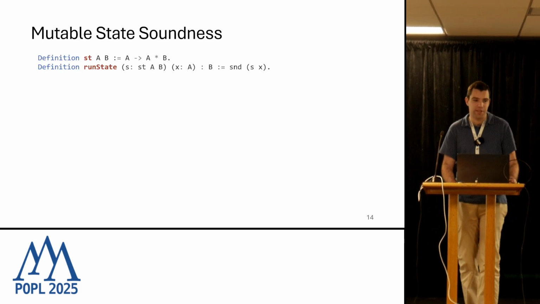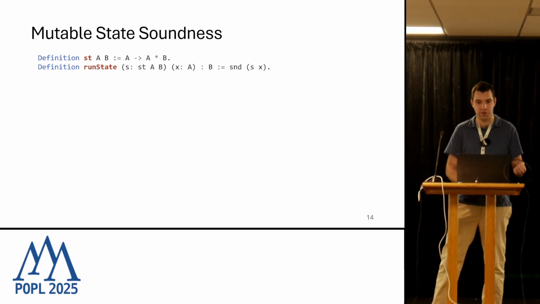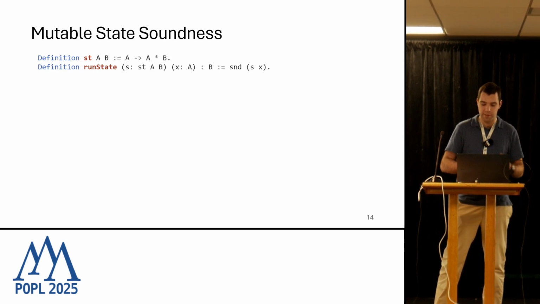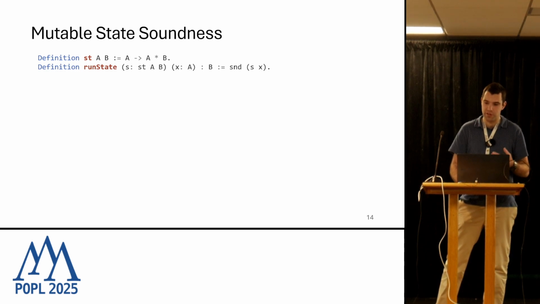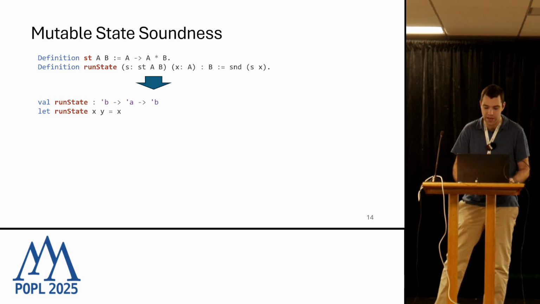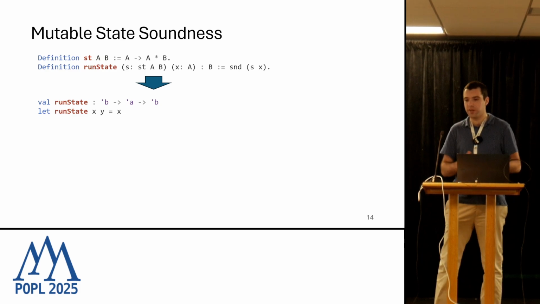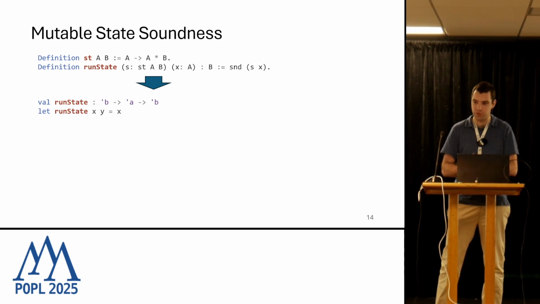And the problem is that the state monad is, at least morally speaking, a function. So we take in our old state and produce a new state in our return value, which means we have some way of applying this stateful computation to an initial state, which we can call run state. And if you imagine extracting this run state function, once we erase all the monads, in OCaml we would get this type like 'b, arrow 'a, arrow 'b. And the only reasonable thing we could do is just return the first argument, which is saying that we should ignore the initial state. And in OCaml, this makes sense because we already fixed the initial state.